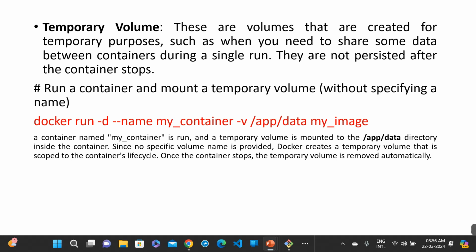When the container stops, this volume is not persisted. Persist means always available. Remember this.